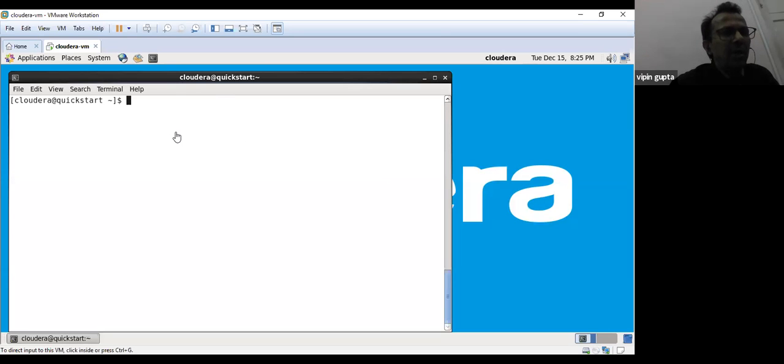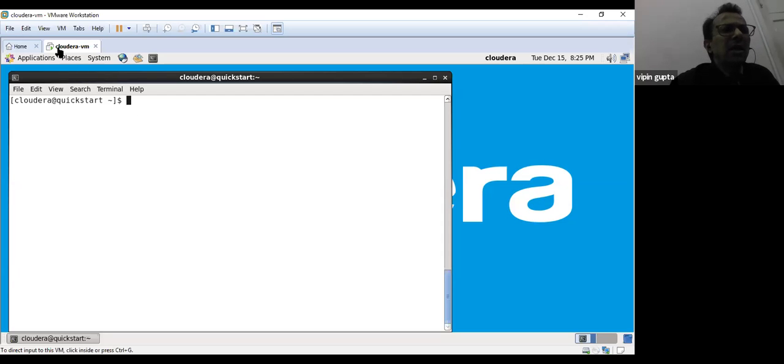So I have got HDFS available with me, Hive, HBase, plus many other technologies like Spark. But here we will be concerned with only some of these technologies.